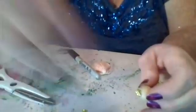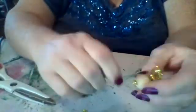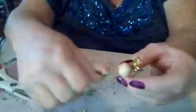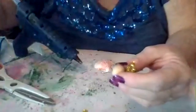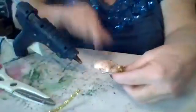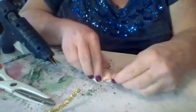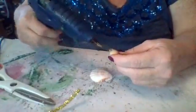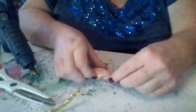I'm sorry. And then we got our little head here going. Now, before you do anything else, you may want to go ahead and paint your little face or whatever you want on there. But we're not going to paint this one because it's going to be used towards another project. So, our next step is to pick the shell we want to use, which I did, this one here. And we're going to attach this to the shell. But it won't be a permanent attachment yet. I'm doing this slight little attachment just as a very temporary hold. So if it comes off, don't worry about it.